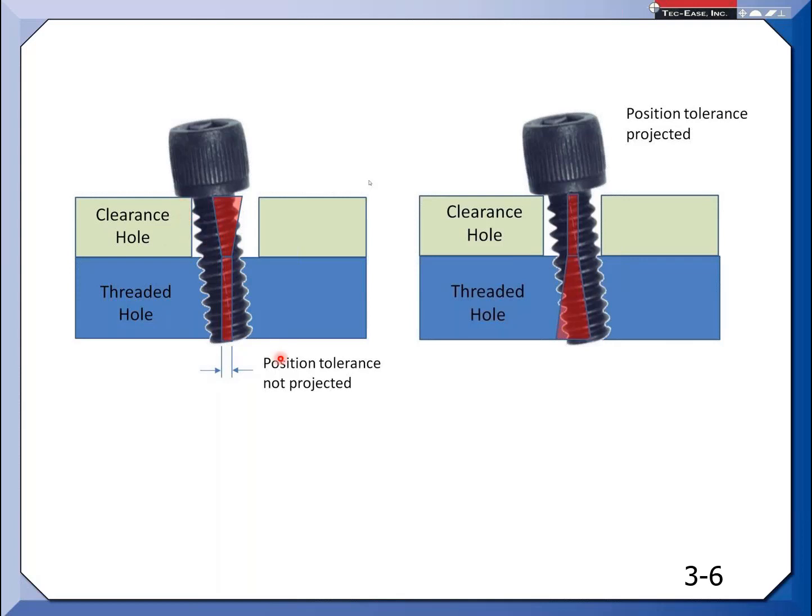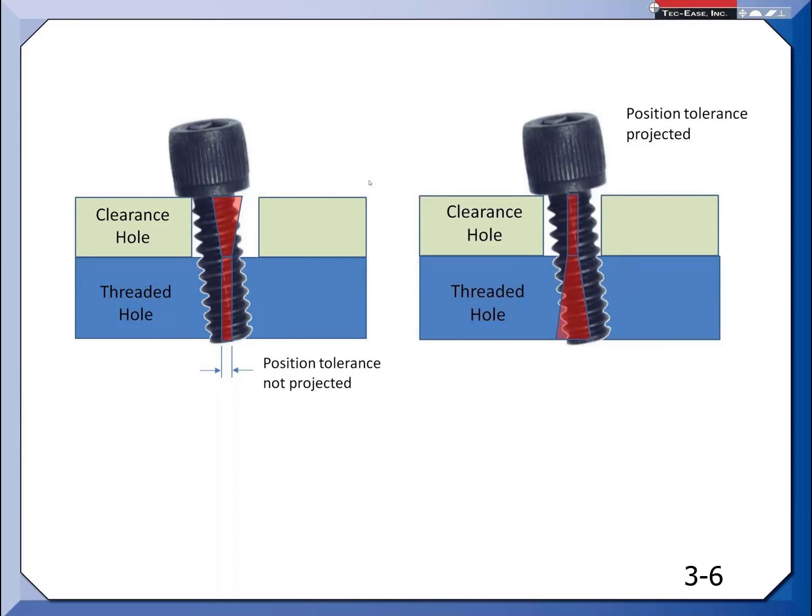So in this case here, if you're not going to do the projected tolerance zone, you better give me a more ample one. And that's what the formula is for when you don't use the projected tolerance zone. You're going to wind up either really tightening this tolerance zone up, or you have to make the clearance hole at MMC much larger. Pros and cons. If you do use the projected tolerance zone, what happens is that the tolerance zone is no longer inside the material, in other words, where the tapped hole is, you are projecting it outside.